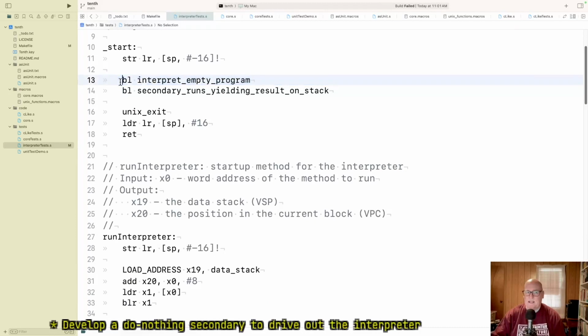I was hoping it could take this statement, because it's derived from the name of the test, as a macro step. It could say, oh, jump over to the text2 segment and drop in a BL to that label, and then go back to the text1 section and finish all the test macro stuff. But unfortunately, this assembler does not support that. I had thought it would, but it definitely complained.